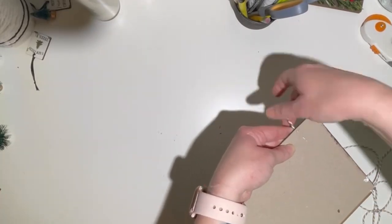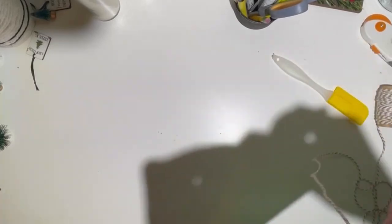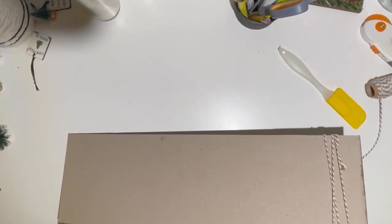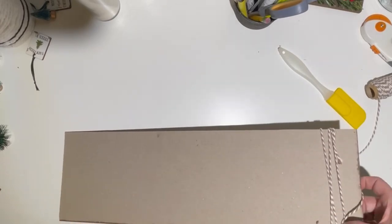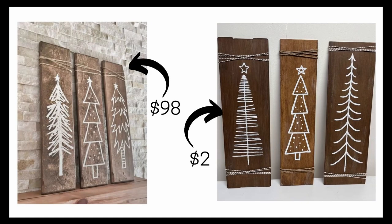And the last little touch for these, I took baker's twine that is brown and white on two of my boards, and then I took some jute twine on the third board, and I just wrapped it around a few times, no rhyme or reason to this, to just add a little detail at the bottom and at the top.